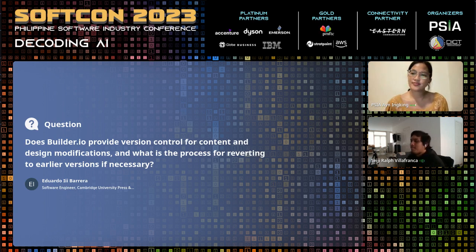Yeah, kasi front end pa rin, nasa inyo pa rin. So it's on your control. It's not Builder.io itself. So it depends on how you version. For example, if you have semantic versioning, for example, you have web components. It still depends on how you version, for example, in package.json. Builder.io can still read that, so you can still have full control over it.